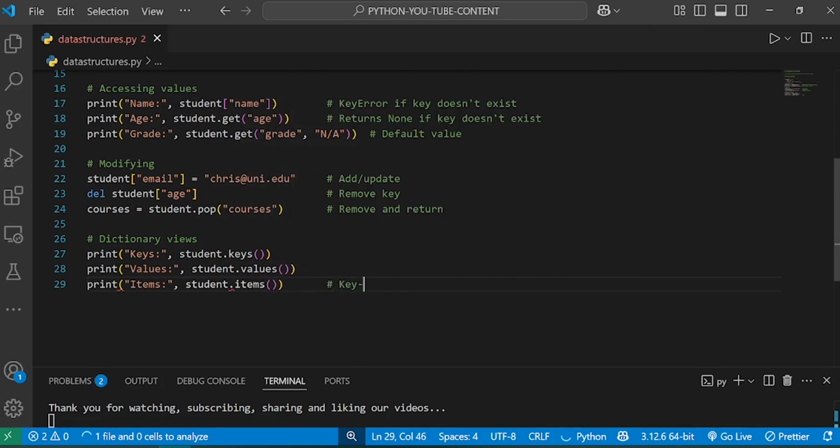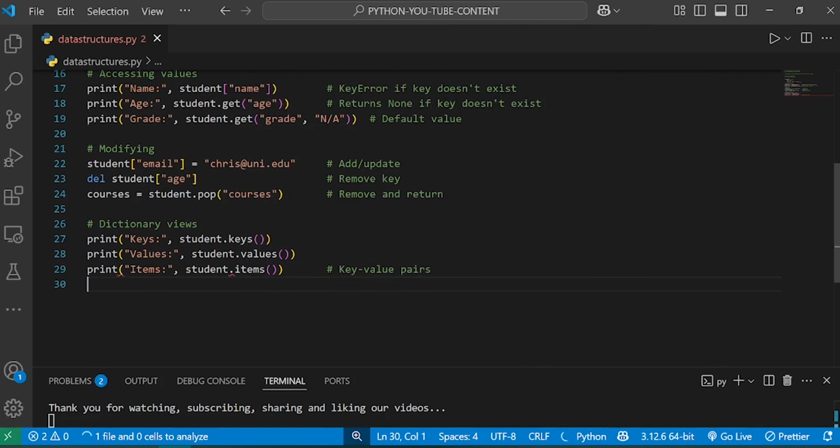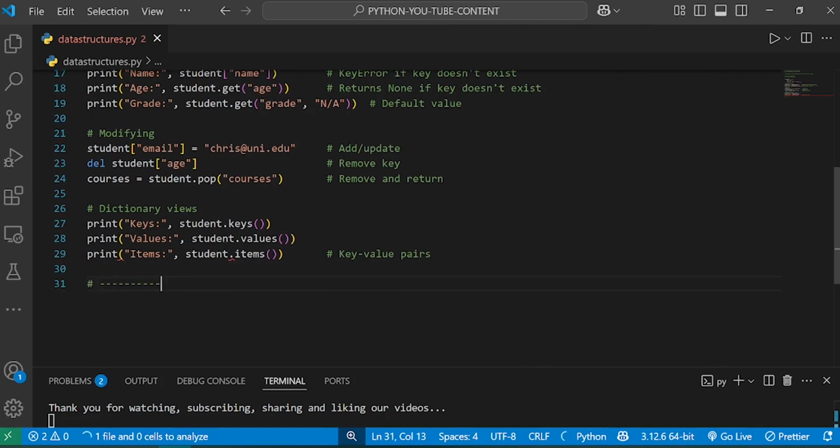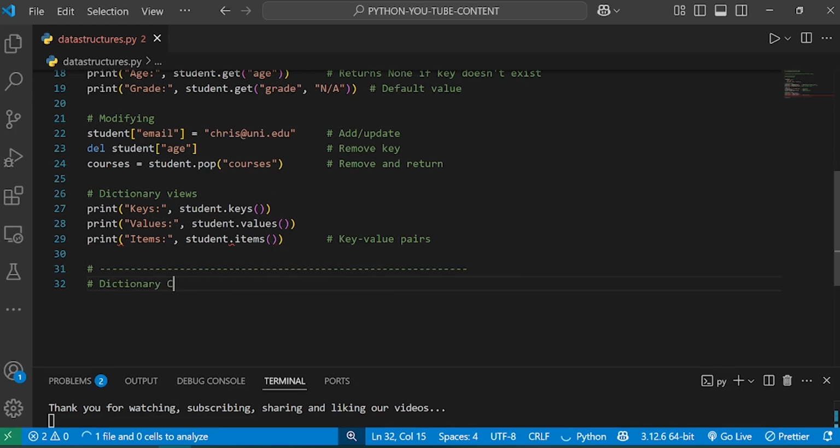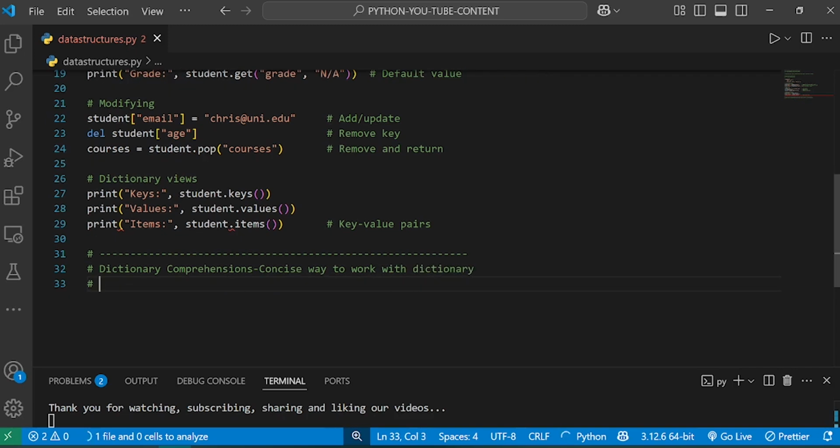If we print this, we are going to get all the items and all the values associated with the student. And we're going to look at dictionary comprehension. Remember, comprehension is just a concise way to work with dictionaries, and the same applies to lists, tuples, and so on and so forth.